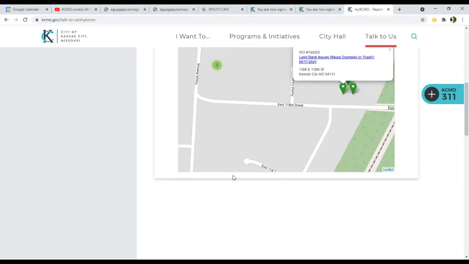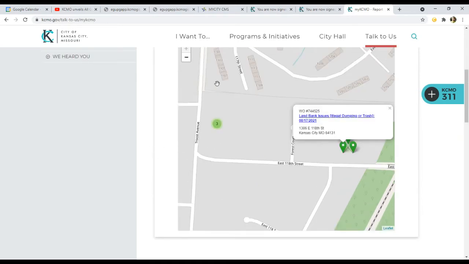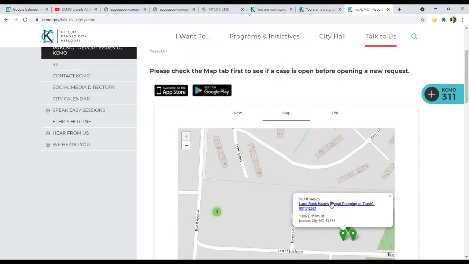There's also no filters on here to say, just show me, say, the trash dumping on land banks, or just show me the water leaks. Those filters are coming to this. On the staff side, on the back end of it, we have those interfaces, but for the public looking to see, hey, has somebody reported this already? This was a pretty cumbersome process. And so that's a high priority on the contractor's list of things to add to this map.